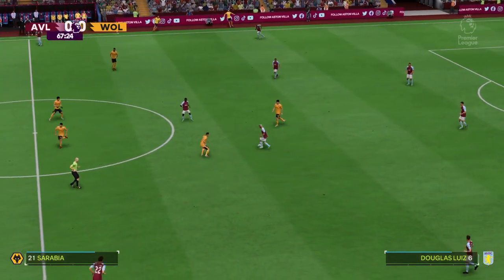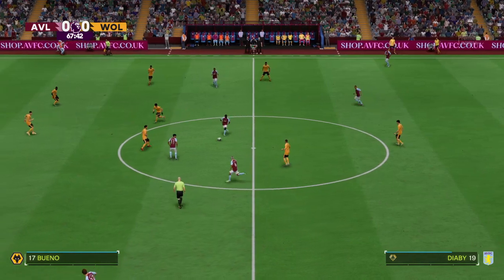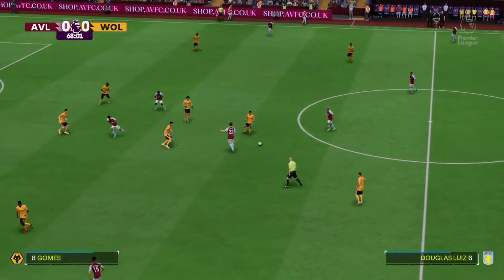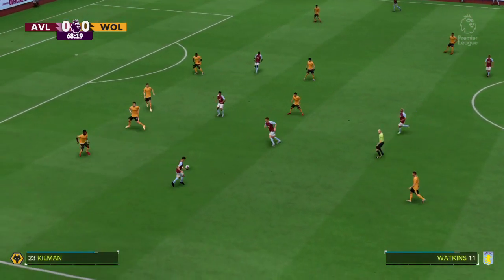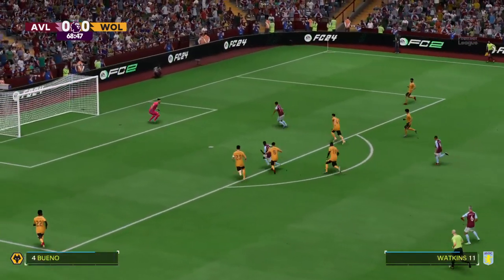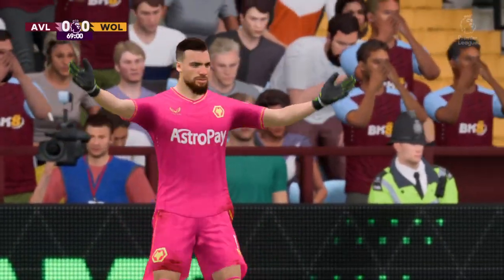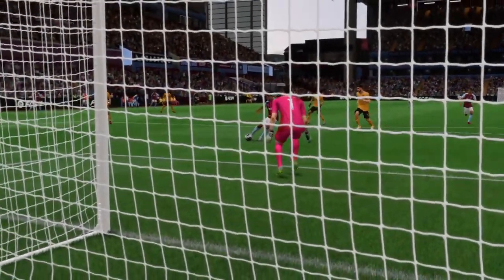Douglas Luiz. On to Diaby. It's with Douglas Luiz. On the ball, Zaniolo. Well, this looks really productive. What can they do from this position? Oh, big chance! A magnificent stop! Well, it should be a goal, but take nothing away from the keeper.